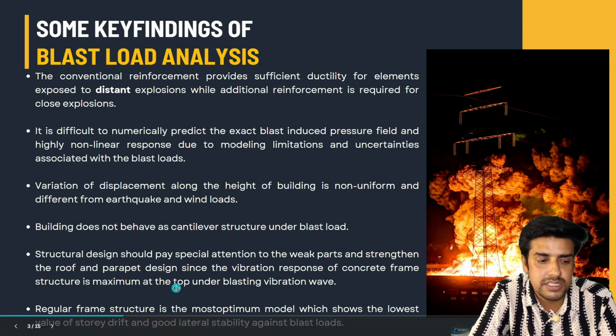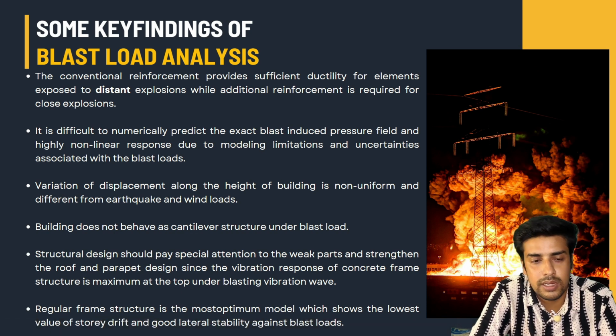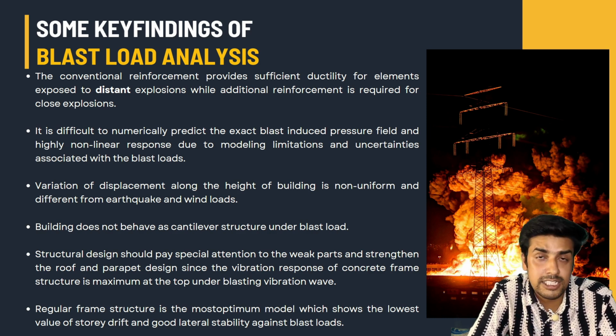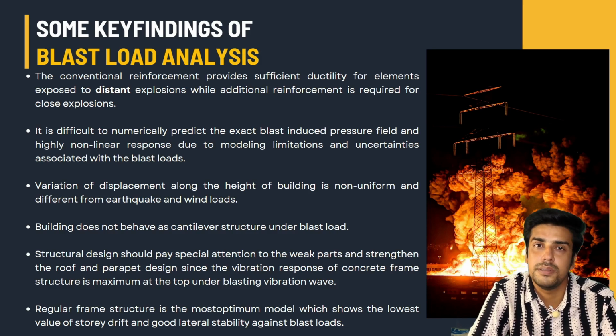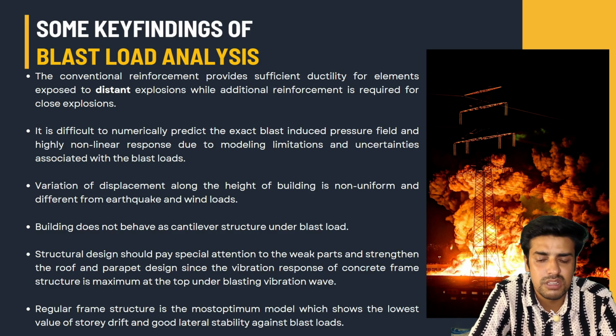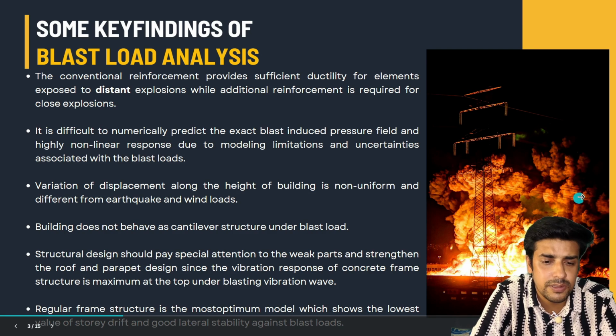Similarly, a regular frame structure is the most optimum model. If you are constructing near any area where this impact load or blast is expected, we can try to have a regular frame structure. That will not induce extra torsion or movement, so that will be perfect for us. So these were some key findings that we already know.